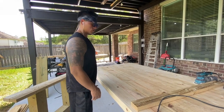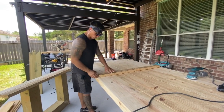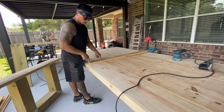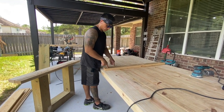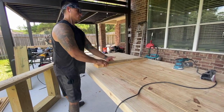You see what I'm saying? Mm-hmm. So if you actually put a 2x4 from the bottom here, you'll put like a screw here and a screw here, or you can even put three, it's up to you. But you put one at each end, because that's where it basically warps. Not in the middle. You put them here, and here, and it'll keep it from warping.